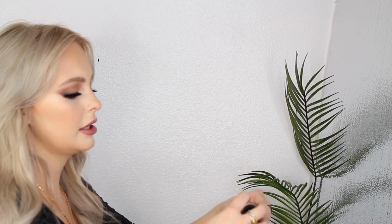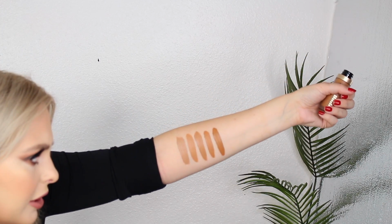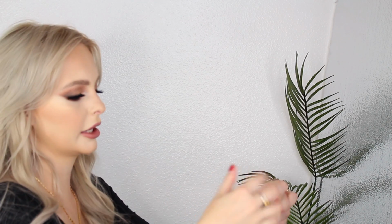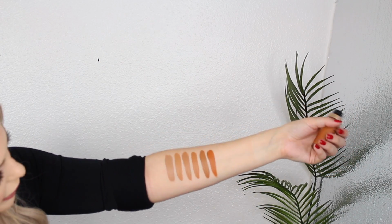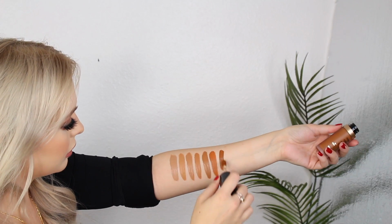Next is Chestnut. Ooh, Chestnut is a beautiful color. Wow. So for my medium girls, Chestnut is going to be a beautiful, warm, bronzing contour shade. Next I have Mahogany. This looks more like a red-orange undertone. Definitely an orange undertone here for Mahogany. Very, very red-orange undertone. So our last two, this is Toffee, which I love.